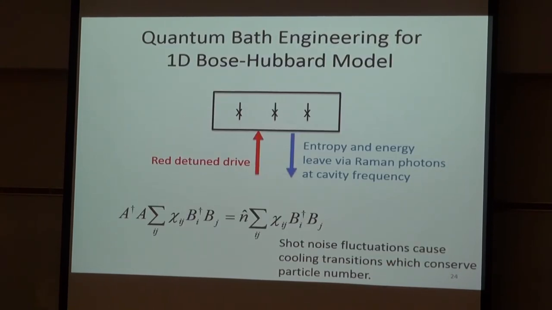Okay, so now I'm just going to use the trick I taught you earlier with a red detuned drive. And so the pump is going in there. It's detuned from the cavity. It's very far detuned from the qubit, so it's not exciting the qubits. But maybe there are excitations in my qubit array which are moving around. And as they move around, the polarizability of that array, or the cavity pull, the dispersive shift, is fluctuating. And what that does is Raman pump photons from your drive up to the cavity frequency, taking energy away and cooling the system. So again, it's the dispersive coupling and the fluctuations in the shot noise coupled to this operator in the bath. It can cause transitions which cool the bosons to lower energy states. But this commutes with the total boson number. So I'm going to have a nice canonical ensemble.